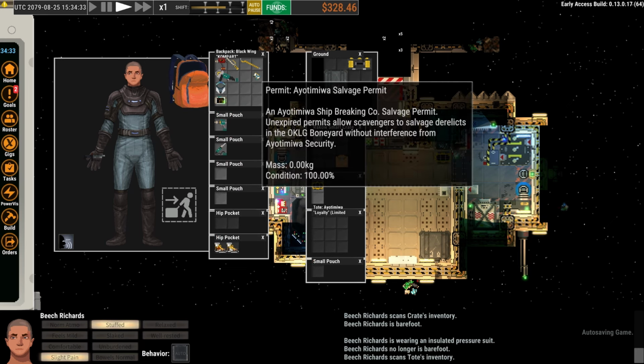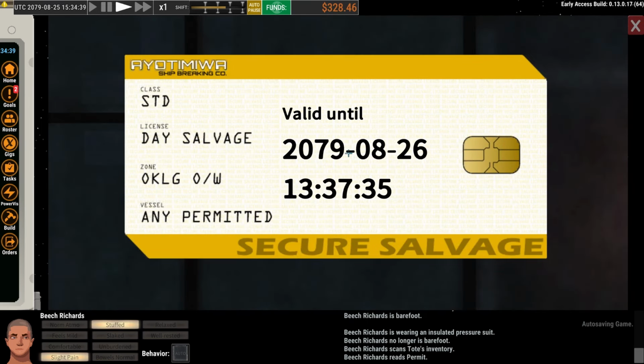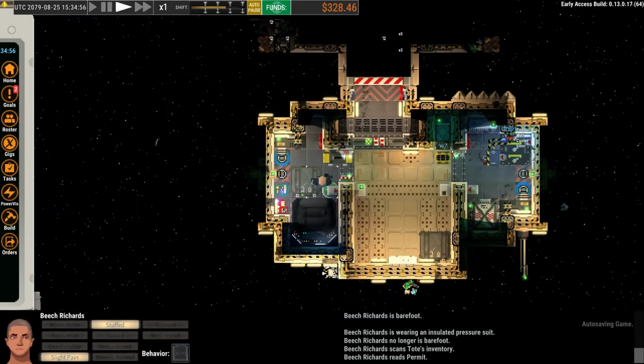This is the permit that I bought, the salvaging permit. If you right click it, it has an option to read it, and it will show you the time it expires. So it will expire tomorrow at 1:37 p.m., 13:37. So it is the 25th right now. Tomorrow will be the 26th. So we have about 22 hours to use this permit. That's plenty of time. We got a lot of time.